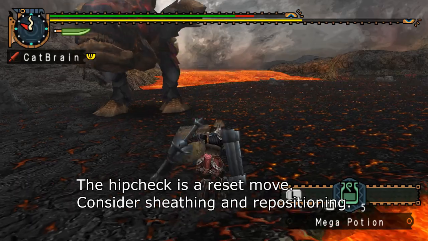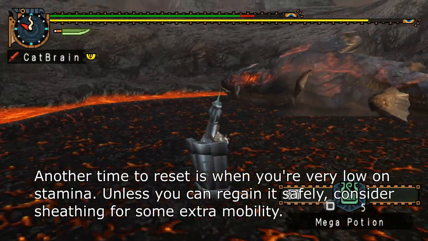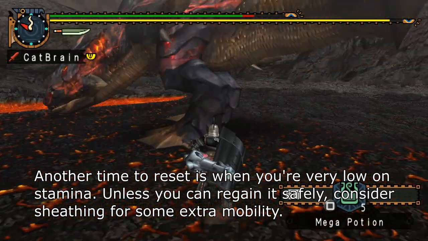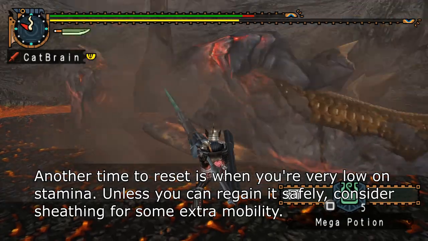The hip check is a reset move. Consider sheathing and repositioning. Another time to reset is when you're very low on stamina. Unless you can regain it safely, consider sheathing for some extra mobility.